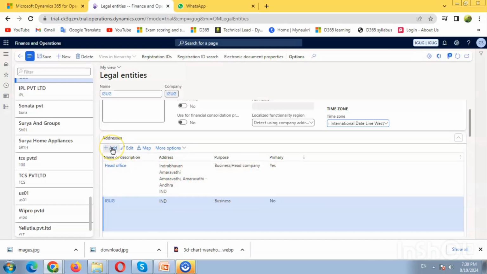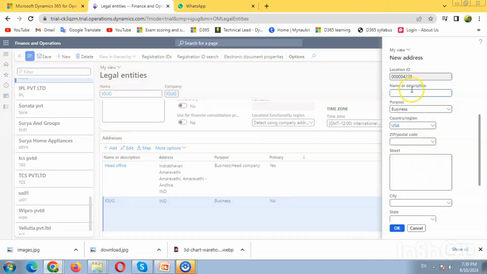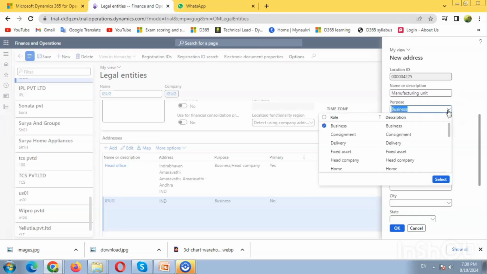I just want to create a new one. See, I'll show you how it's going to work. That is the manufacturing unit. This is the purpose we are going to select here.